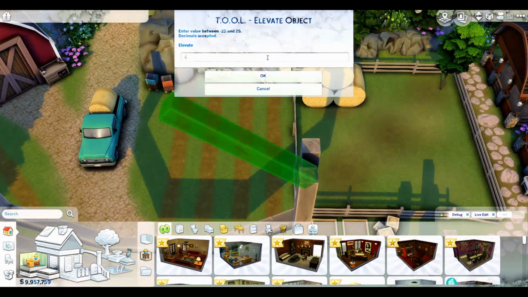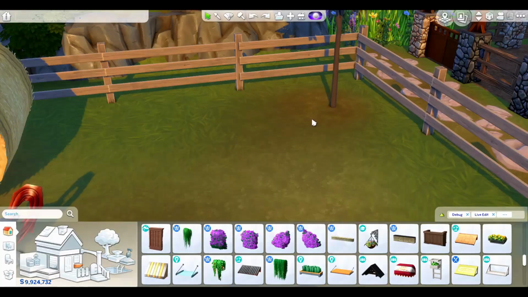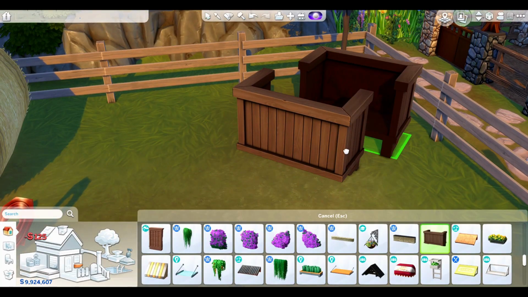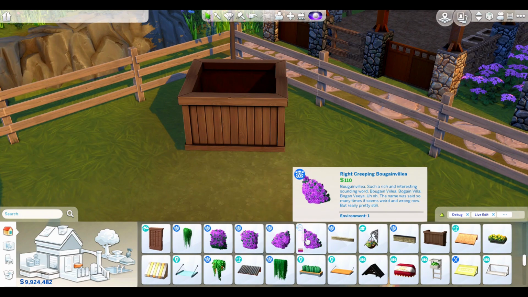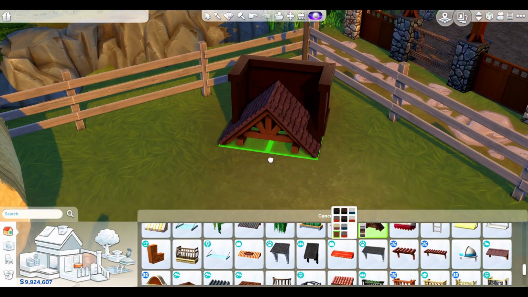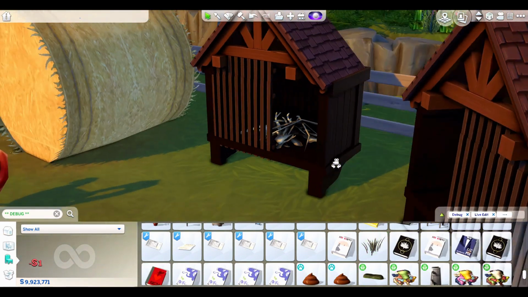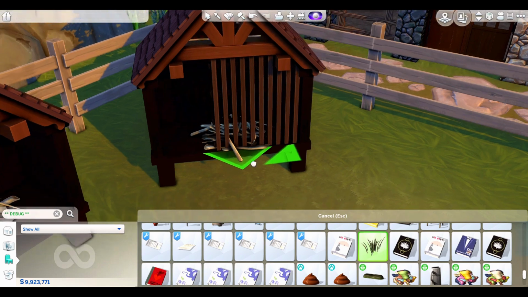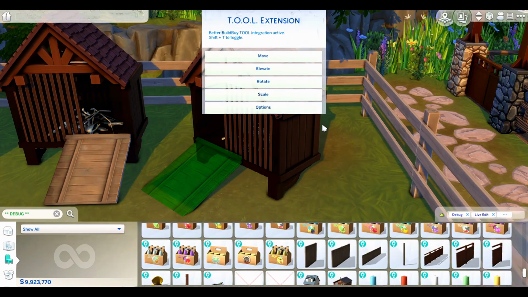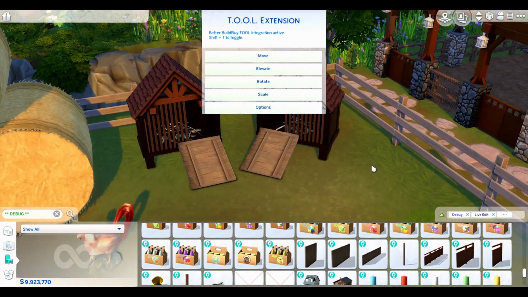Yeah, so that's my little rant about the animals that are coming with the new expansion pack. But here are the animals that I added in this build. I added some chickens, some pigs, and some llamas. It's a very random bunch of animals. Llamas are very random, but I feel like EA is all about the llamas and everything, so I decided, why not add llamas?